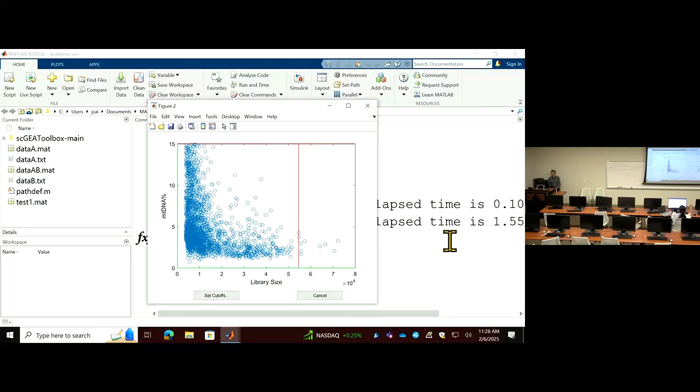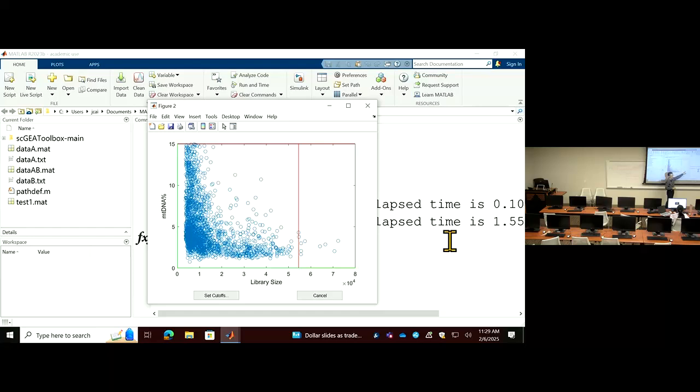Yeah, so this is a scatter plot. The x-axis is the library size. As I said, library size indicates how many reads in total you found from a cell. Some of the cells have many reads, so this could be two cells captured in one droplet.